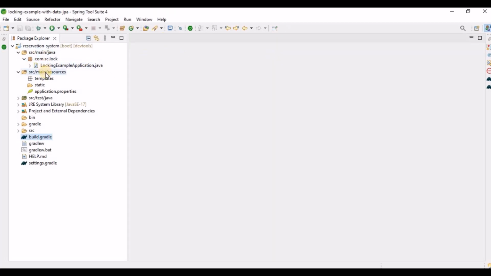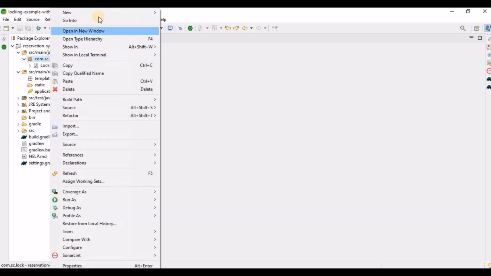And next what we will do actually, for this project we need to create two entities. One is the bus details and another one is the ticket details, right? Because we are going to save data into these, and then we need to create one service which will actually save those data, and one controller. So let's create those entities.